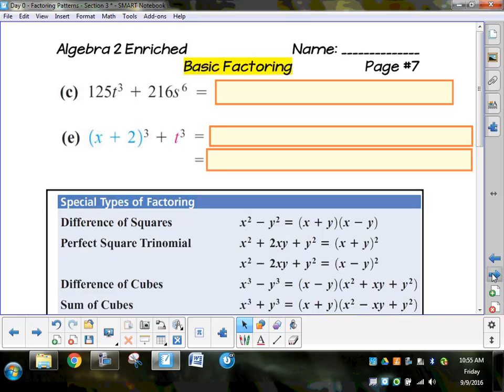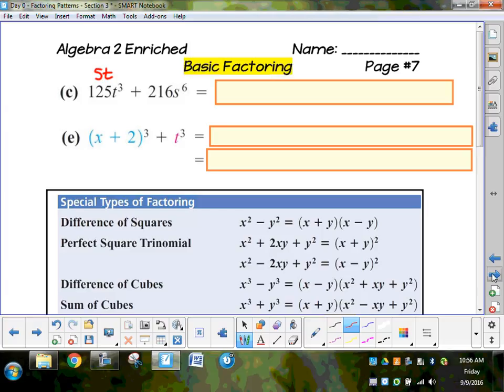Before we go on to what C is, there's no GCF. It's not a difference of squares. It's not a difference of cubes. This is a sum of cubes. Hands up, please, if you can tell me what the cube root of the left is going to be. We'll wait for 5 of you. Go ahead. So I list out the 5t. Hands up, please, when you can tell me what the cube root of the right is going to be, or what times itself 3 times is going to give me what's on the right. Close. There's more there.